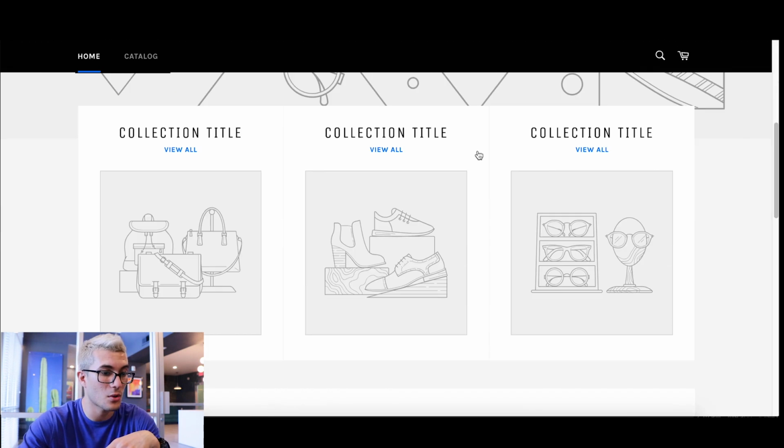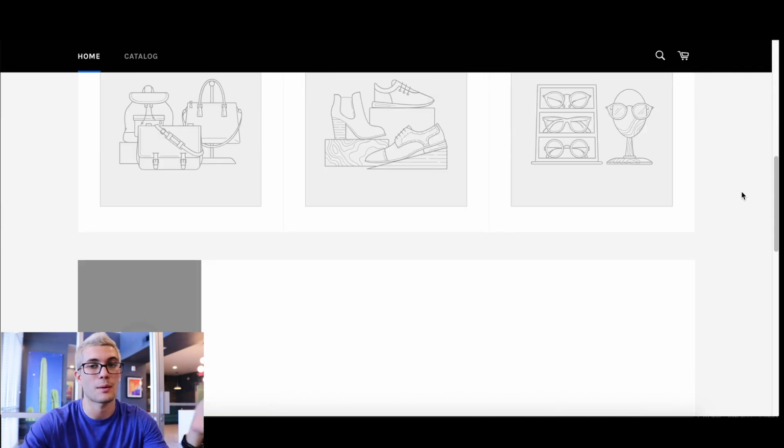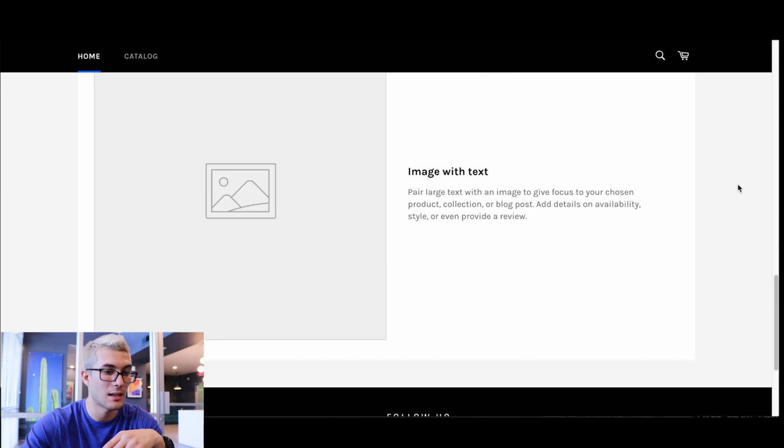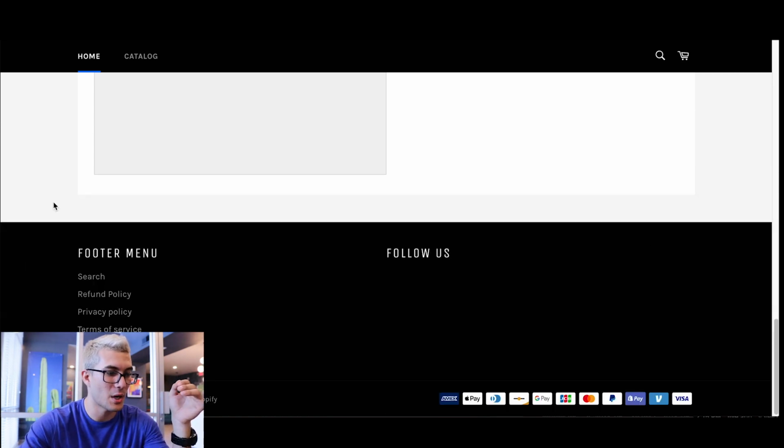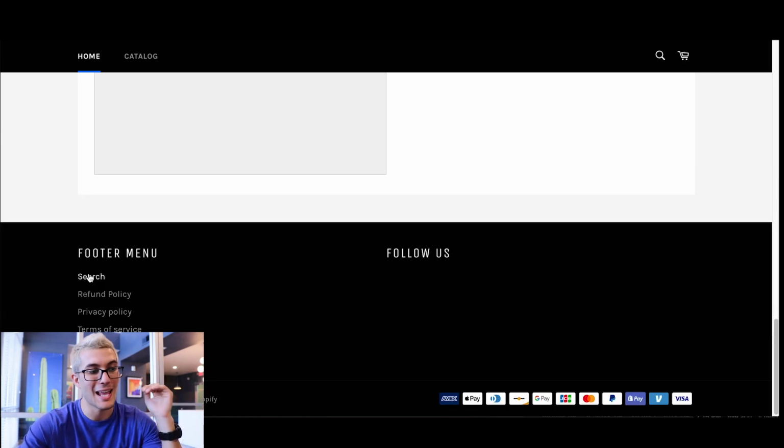So here we have our store, we have the collections. Again, if you already had products, then you'll see those there. And then obviously here, I guess I didn't save it where I deleted this, but obviously here I wouldn't recommend having that. But here in the footer menu, we can see we have the navigation and all of the pages that we just created.